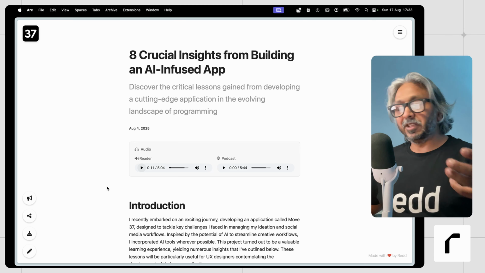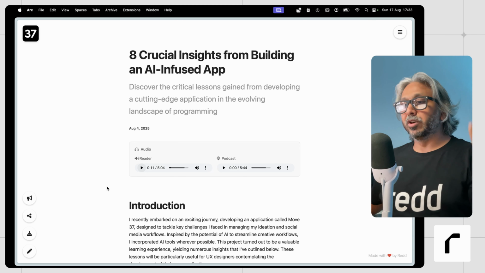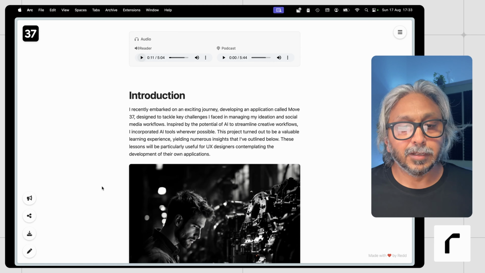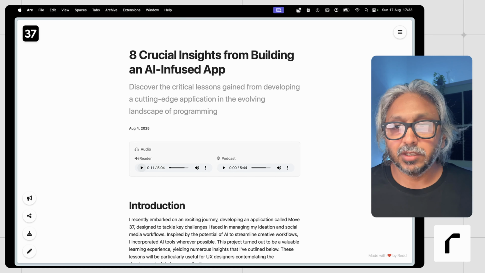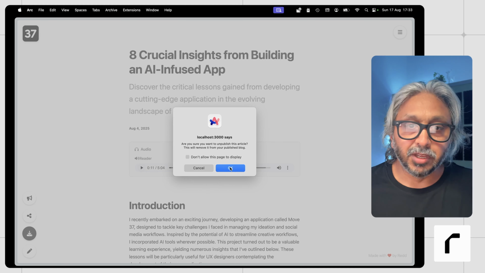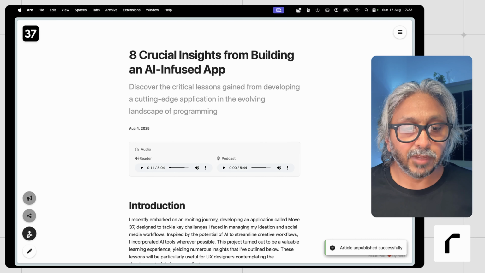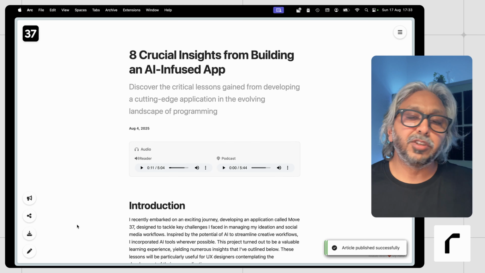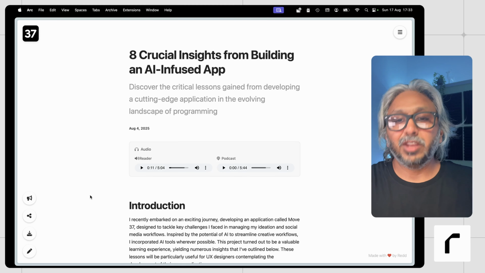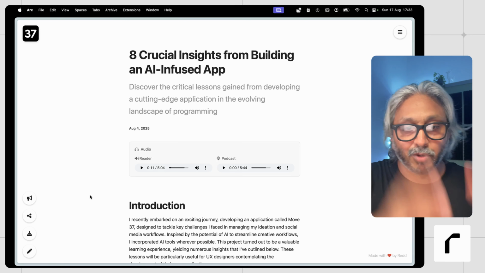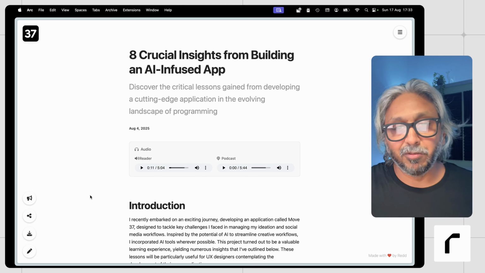Right, so I made it read out the whole thing, and it feels like anything you would have seen on Medium or one of the other tools. And as you can see, this is the unpublished version. I can click this button, and in this case it's going to unpublish it first. But if I click this button, it's going to publish it as a blog for me. So thought to article, very quick. Again, from article to audio version, blog version, very quick.